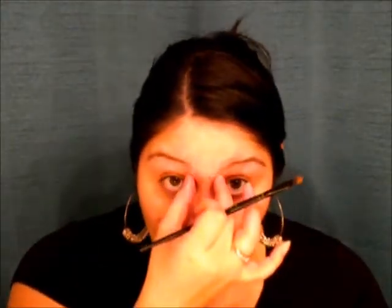Next, we're going to talk about the Nubian nose. Now, Gabrielle Union, the most gorgeous woman on earth, has this nose, and what the Nubian nose is, it's just wider. It's wider up here, and it's wider down here. And we're going to create the illusion to make it slimmer. The bridge is wide all the way from the top to the bottom, so you're going to create that illusion to look smaller, and you're going to go all the way up and down.